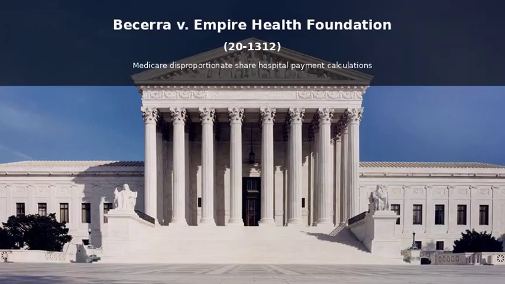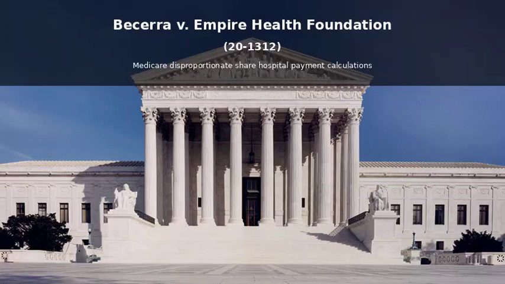The Medicare program provides additional payments to hospitals that serve a disproportionate share of low-income patients, known as DSH payments. The calculation of these payments involves a formula called the Medicare fraction, which compares the number of patient days attributable to patients who are entitled to Medicare benefits and also eligible for Supplemental Security Income to the total number of Medicare patient days.